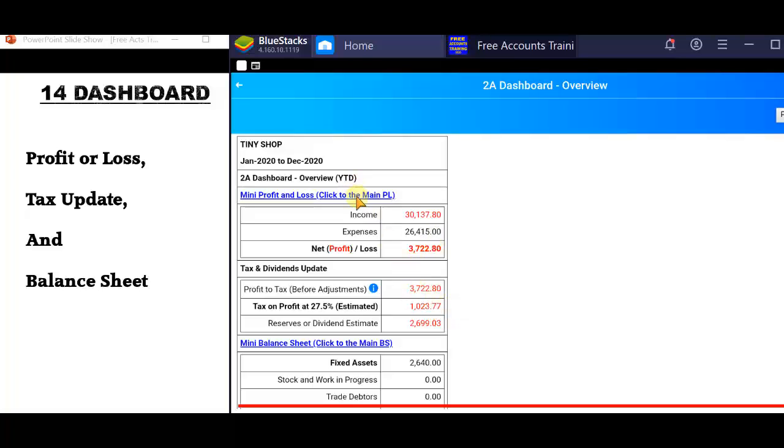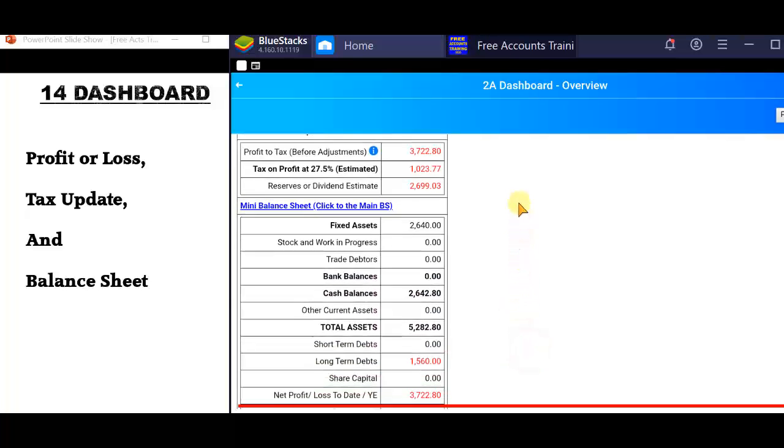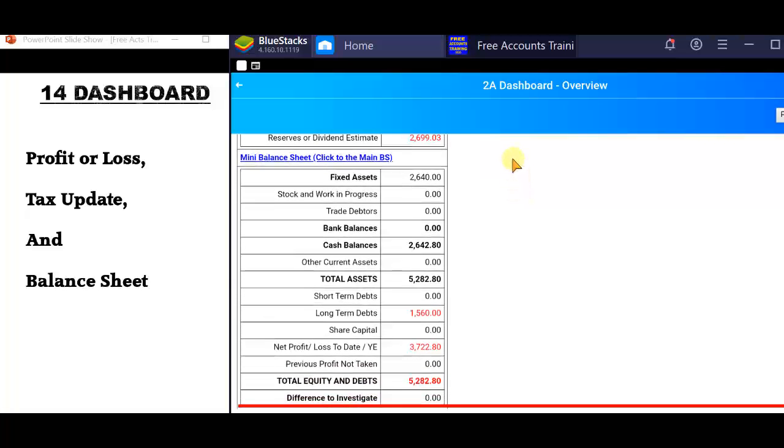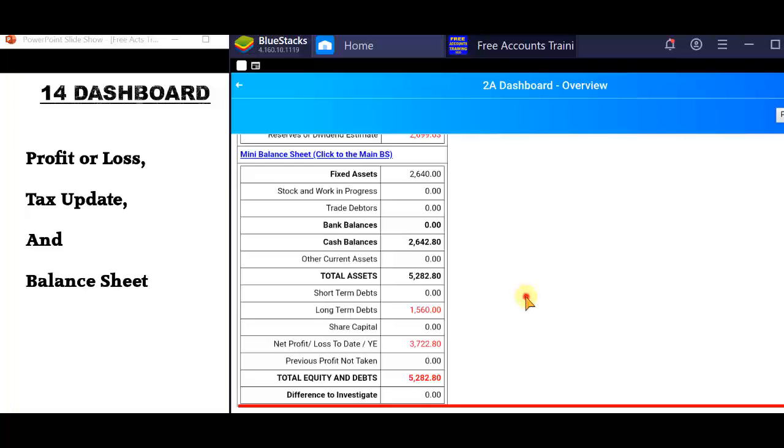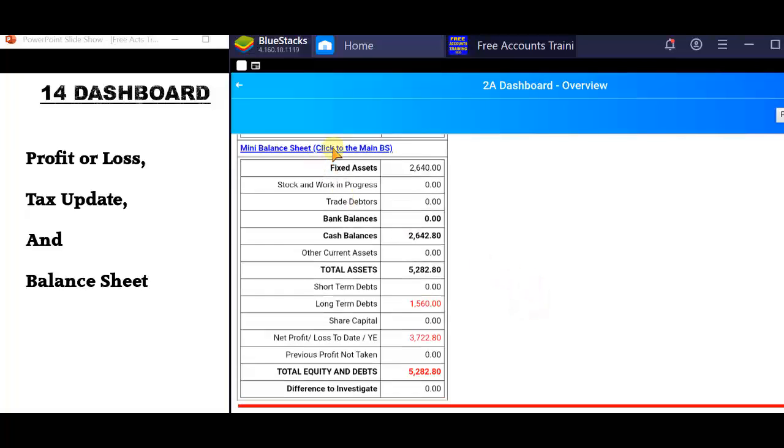Now, let's have a quick look at the mini balance sheet. Of course, there is an option of going to a more detailed balance sheet. If there is need, you simply click that button there. Now, this summary says there's a fixed asset of 2640, and this was the tablet board. Don't talk about depreciation. That was the tablet board, no adjustments. Now, there's nothing on the bank account. The cash balance is 2642, as was seen on report 2B earlier.